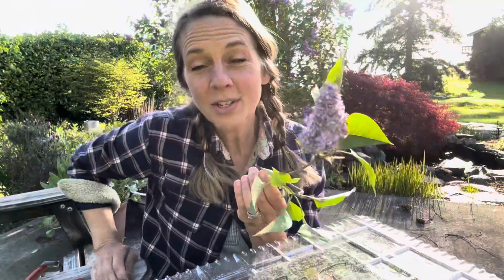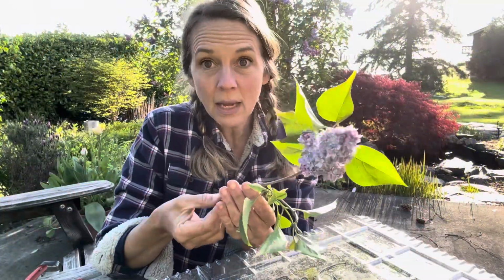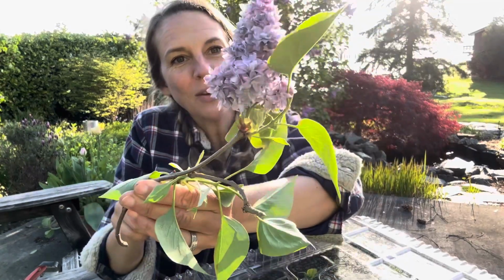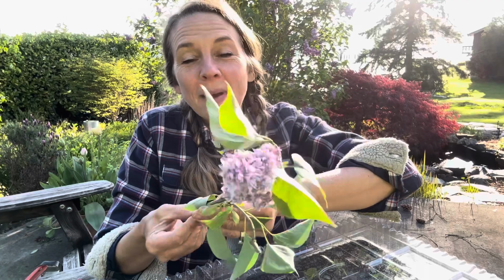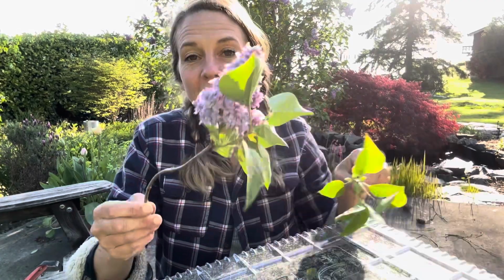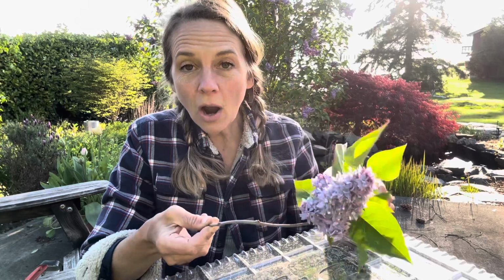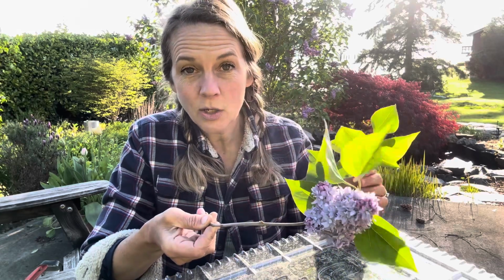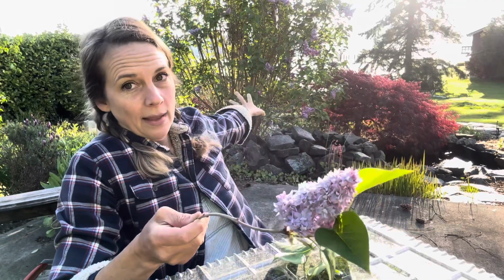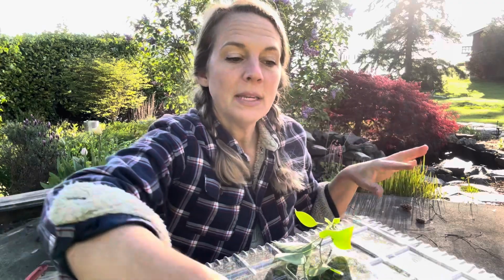Gotten lots of questions on how do you propagate a lilac? How do you take this beautiful bush, maybe yours is purple, maybe it's white, maybe it was your grandma's or your favorite aunt's. How do you take that and start another plant? There are a couple different ways that you can do it. One is if the lilac has sent up any shoots from the base of it. So here's our big lilac bush. Go look at the base of the lilac.